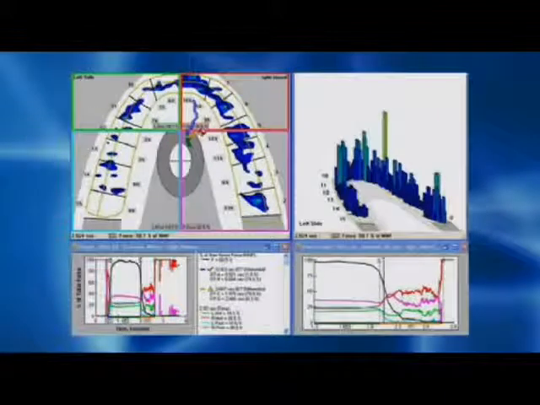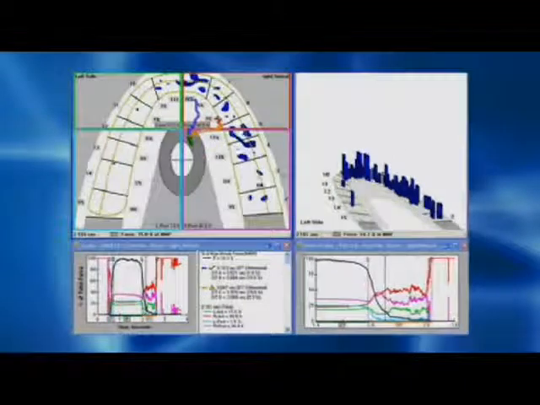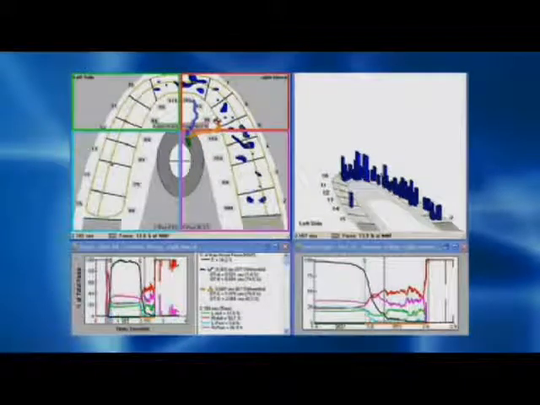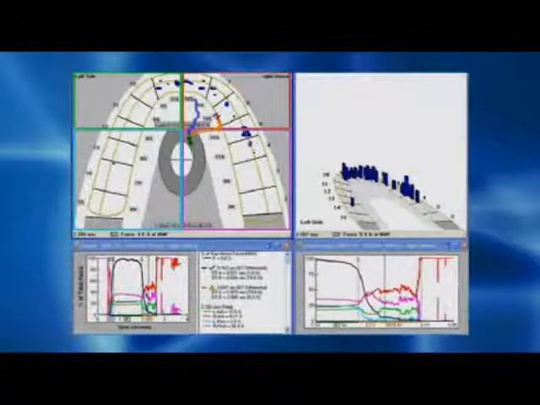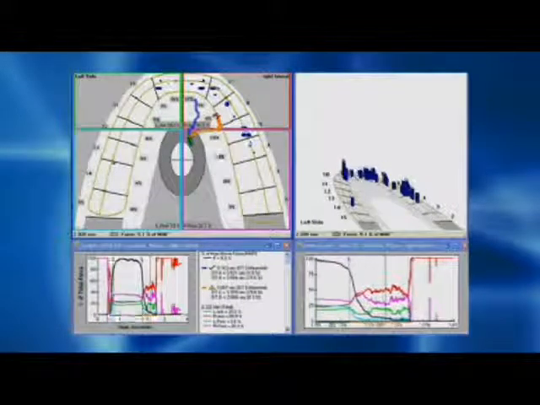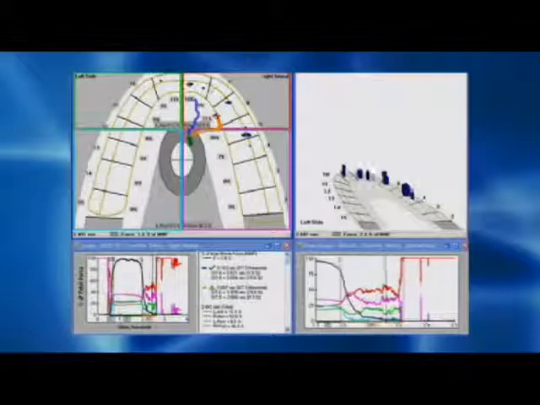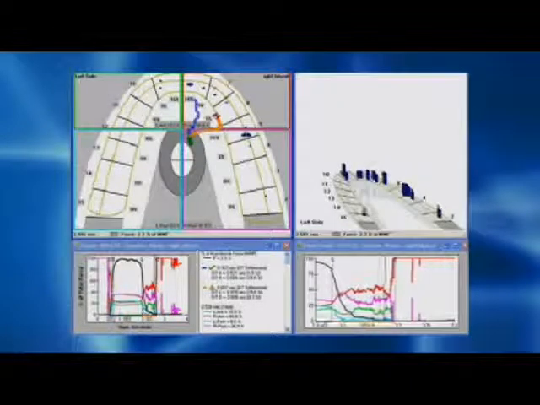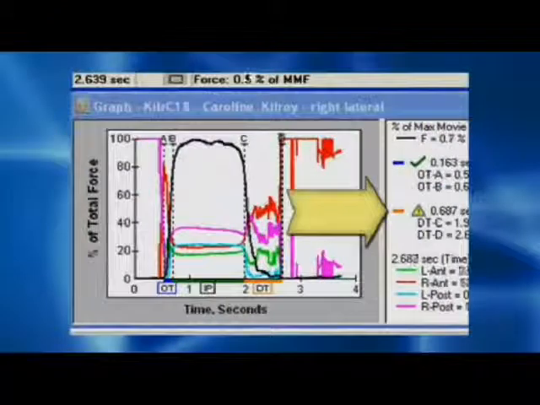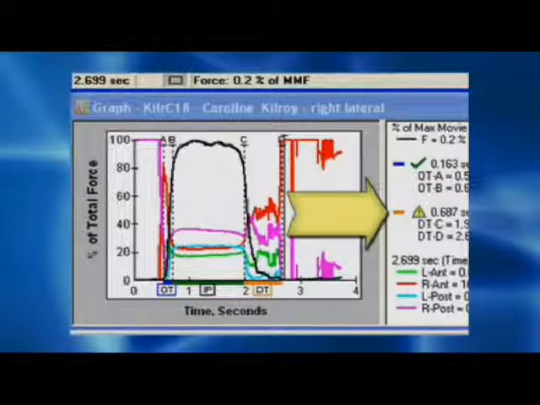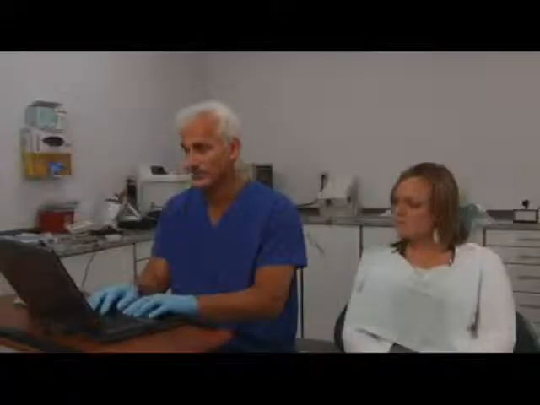your right side stays in play a little bit longer than I would like. It separates much better, but there's still a little bit of drag on your right side, so we have to go back and work on that. You can see that your middle and your middle of your right side stays together, and that we want to kind of improve. Right now, your disclusion time is 0.687 seconds, which is a lot shorter than it was pre-treatment. Pre-treatment, it was much longer than that. So your center of force is now more balanced, and you disclude much faster going to the right.